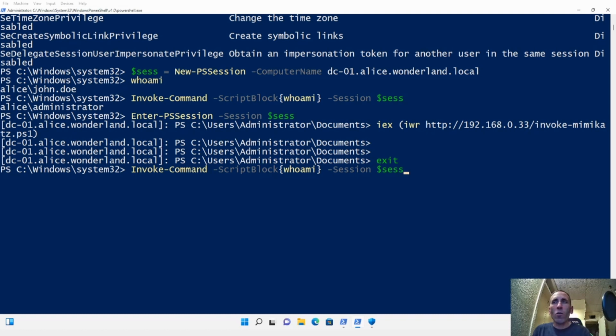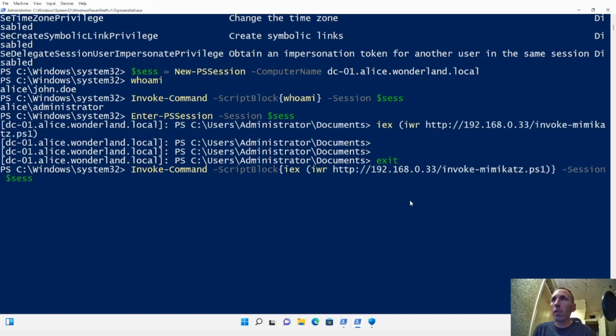No, we're not going to be able to, because I need that file actually on myself. So if I had Invoke-Mimikatz on myself, I could run FilePath on here and then do a FilePath for Invoke-Mimikatz, but never mind. We're actually going to do a script block, and we're just going to do it all through the script block. So we're not actually going to get in this machine at all. We're going to do it like this. So we're going to say script block, and we're going to put all of this into there.